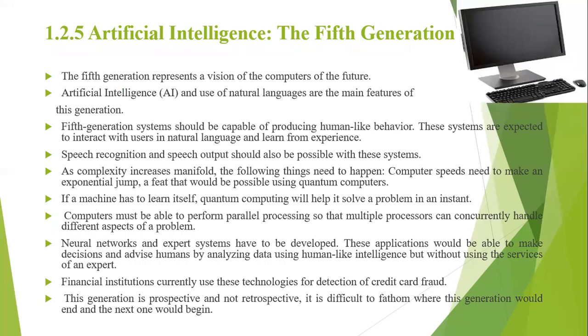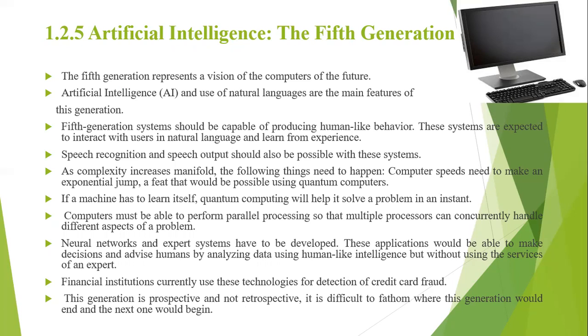Then let's continue with the fifth generation. Fifth generation represents a vision of the computers of the future. AI. Today we know the importance of artificial intelligence. Artificial intelligence and use of natural languages are the main features of the generation. Fifth generation systems should be capable of producing human-like behavior.